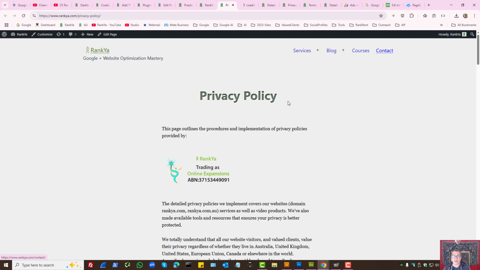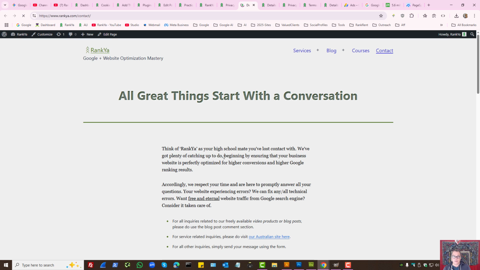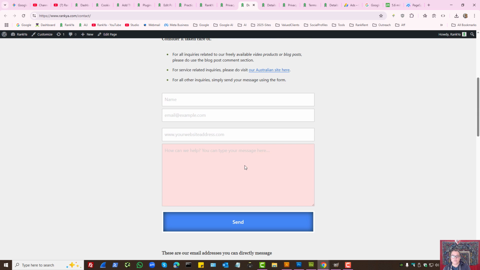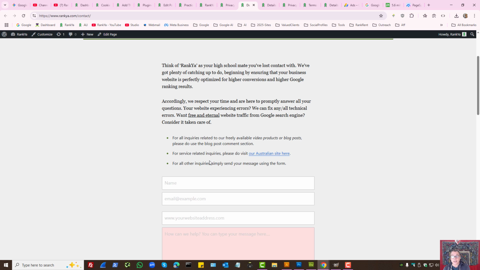Also, your contact page. This will be looked at as well. You should have a contact page that informs visitors as to how they can contact you and who they are going to contact. That information should be on your contact page.